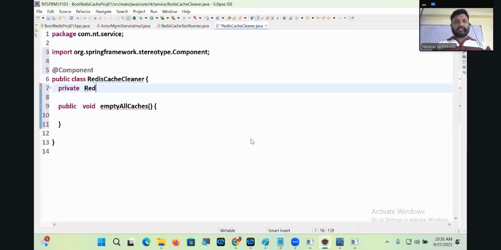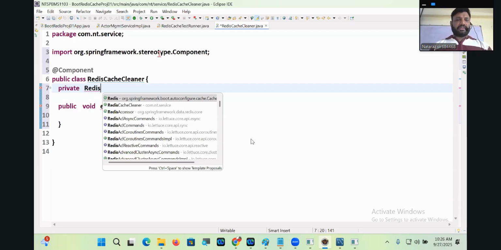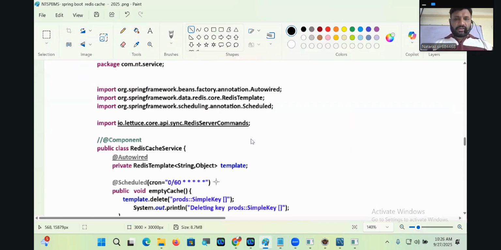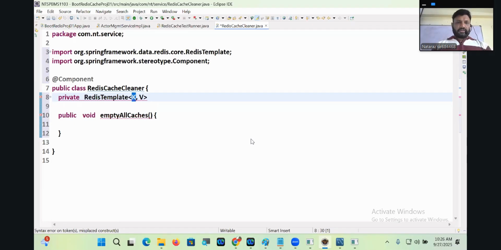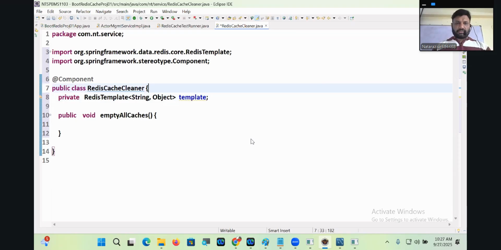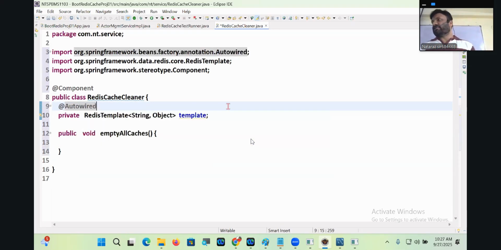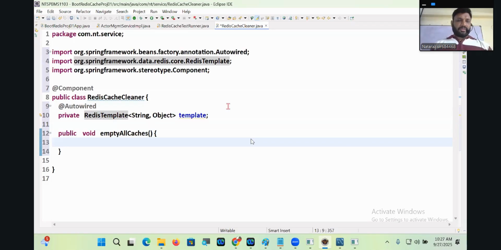Private Redis template, where String is the key and the value can be any object. Template, guys. At the rate Autowired.